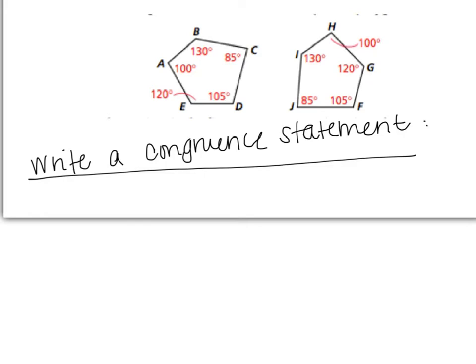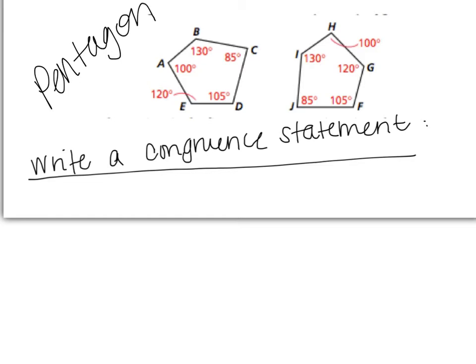Okay, let's see if you can try this polygon on your own. First, see if you can identify what type of polygon this is. You should have said pentagon, so we're working with a pentagon here. See if you can match up all of the angles based on correspondence, and then come back and see if your answers correspond with my answers.